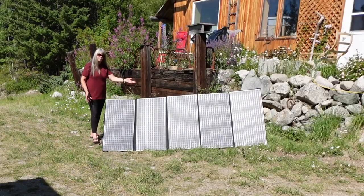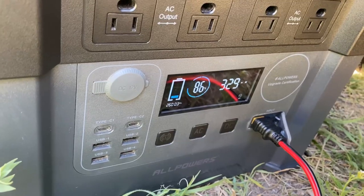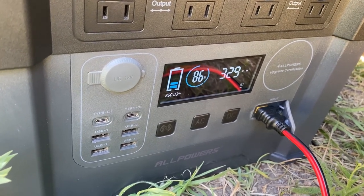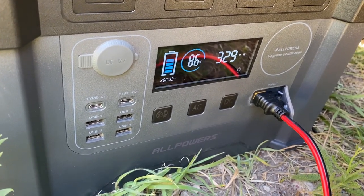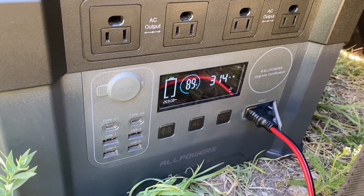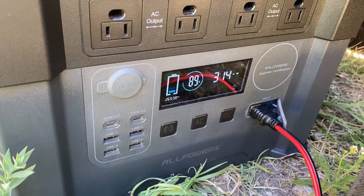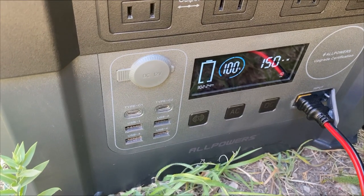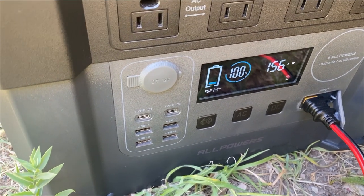So there we have 400 watts of power being thrown into my power station. The time right now is 10:15 and it has about 15% left to charge to reach 100%. Five minutes later it's charged up about three or four percent — it was at 85 or 86% and we're still pulling 313 watts from the sun. It's 10:30 and we're up to 93%. At 10:43 it is completely charged up, though the sun has moved a bit off the panels.